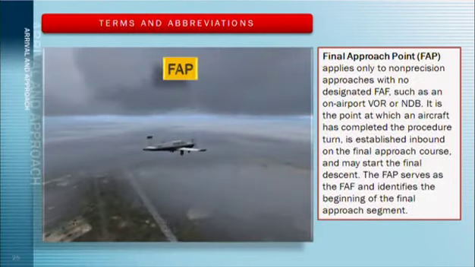The FAP stands for Final Approach Point, and it only applies to non-precision approaches with no designated FAF, such as an on-airport VOR or an NDB. It is the point at which an aircraft has completed the procedure turn, is established inbound on the final approach course, and may start the final descent. The FAP serves as the FAF and identifies the beginning of the final approach segment.